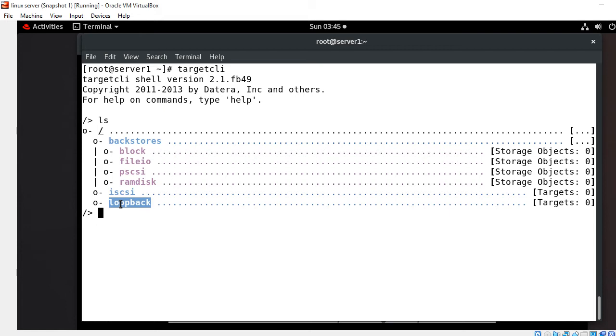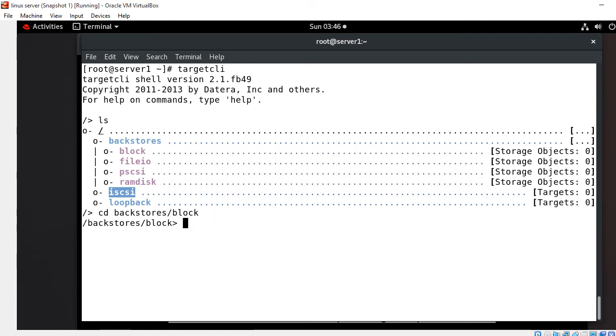So first, what we have to do is bring all my disks under the backstore, either with the block section or the file section. Once we have done this configuration, we can bring these disks under iSCSI for configuration to the particular node. I'll show you how we can do that. Because this is a hierarchy model, we have to give the complete path. So I started with block storage, so I go with cd backstore and block.